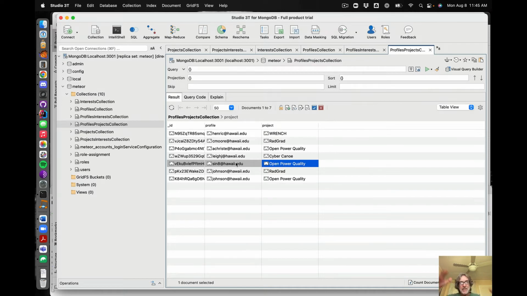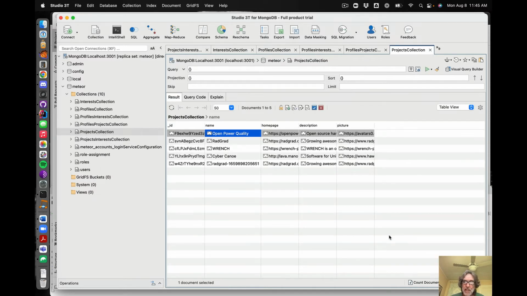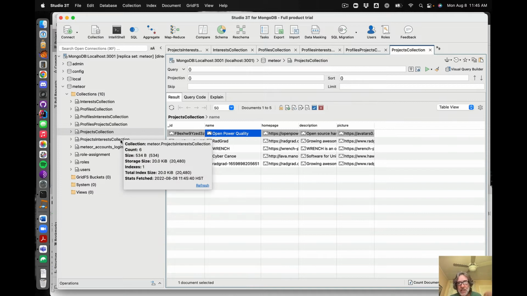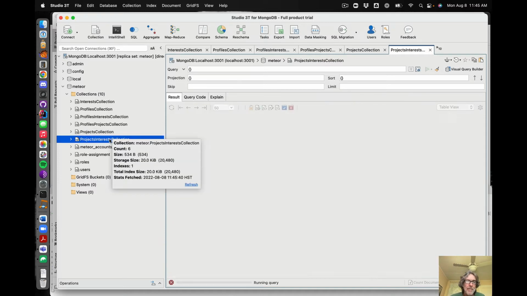So that's how this works. Hopefully by now it's all starting to click for you. You're seeing how these join collections make querying super easy. Here's what the projects collection looks like. This is also kind of a little ad for having a decent user interface for inspecting your MongoDB database on the server. It just makes life easier to see how things actually are, and when you're initializing your collections, whether things are occurring the way you want them to.